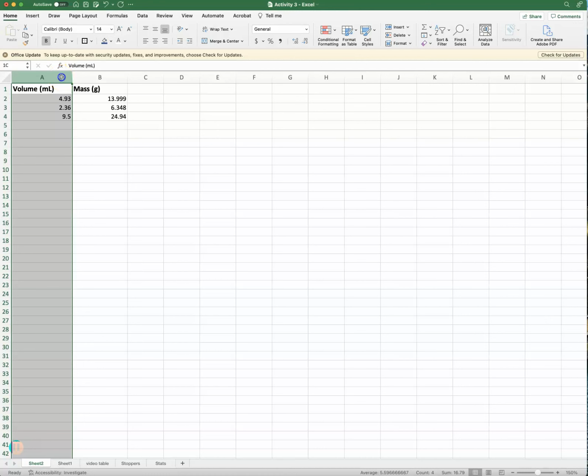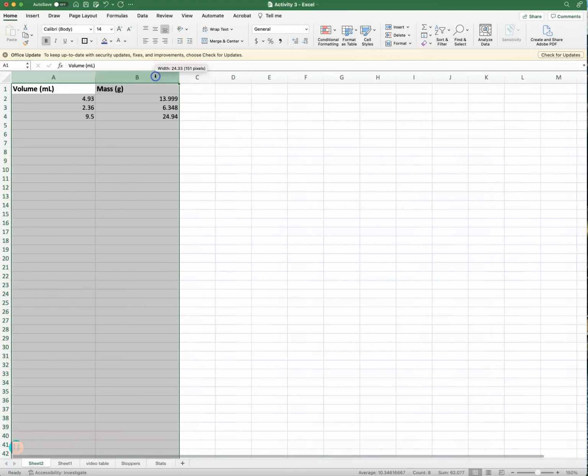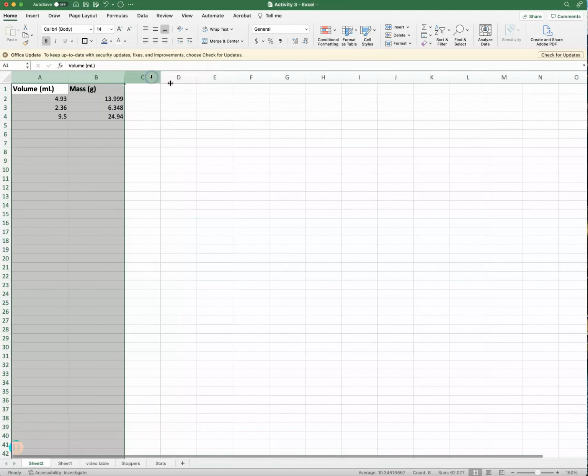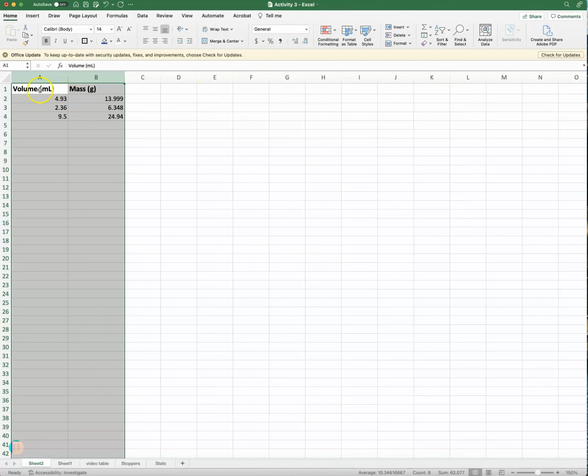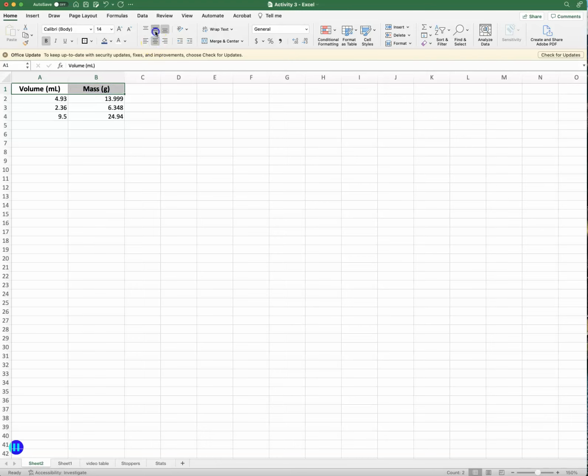You can just, again, use this cursor, kind of these crosshairs, and elongate it or stretch it however you want it. Or you can use this format cell right here. The other thing is, I might want to center the header. So I go up here, I'm going to center align both within the height and in the center of the text as well.